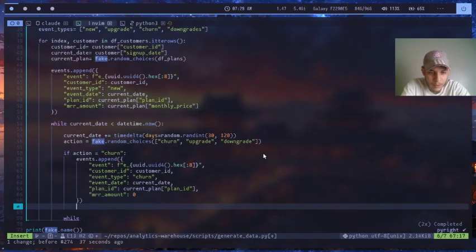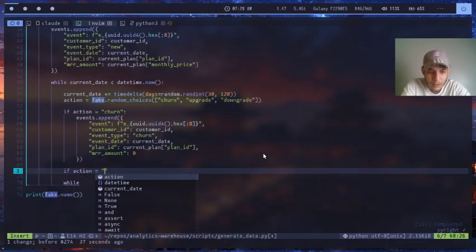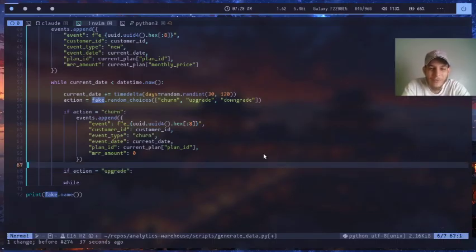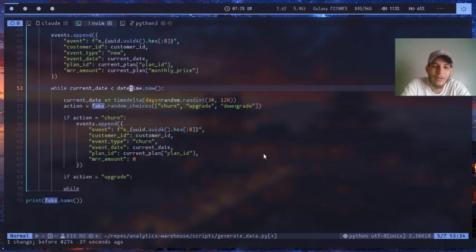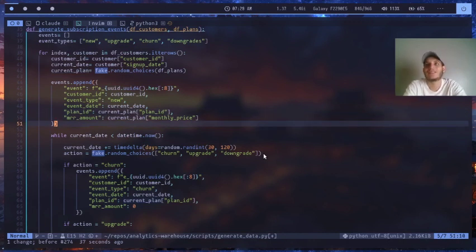Okay. Now, if action equals upgrade, well, technically he can't upgrade if his current plan was actually... yeah, that's stupid. Okay.